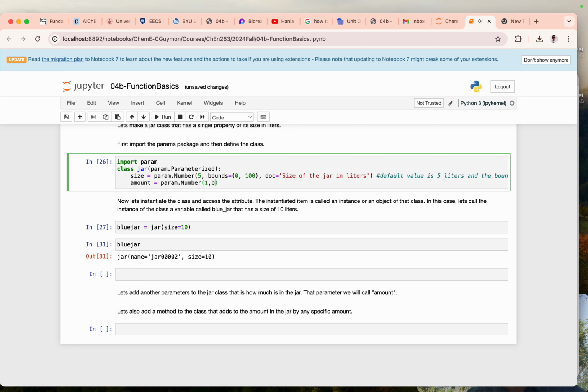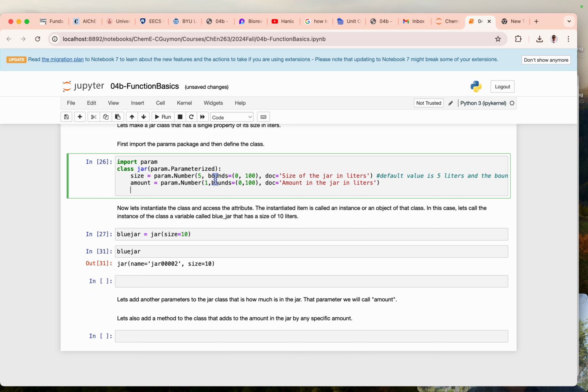Let's say 1 liter there, and it's got to be less than our size, right? And we'll do the similar bounds. We could change these. It could be the size. This is amount in the jar in liters, and that's the default amount is 1.